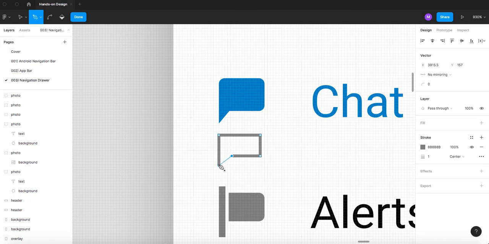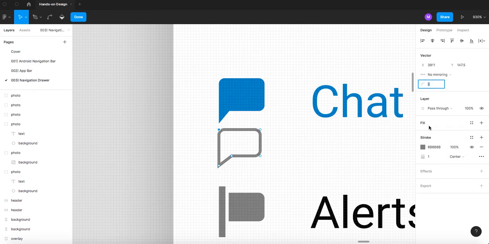Then I will release shift, because shift is for straight lines. When I don't want to have straight lines, I just release the shift. And then I will click here to close this draw, to close the lines. After I do that, I click on this icon named Move. I can press V as well, the shortcut. Then I can click and select these two points, press keyboard up arrow. After, I will select this corner and I will change it to 2. We will have a little bit of smoothness, a little radius, and here as well.